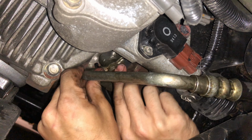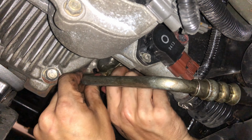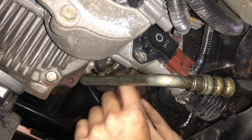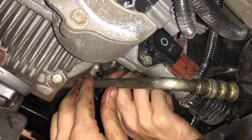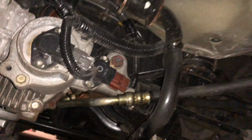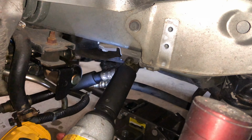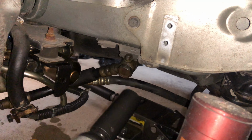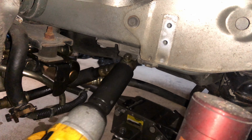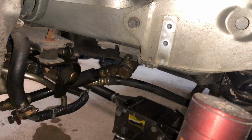First try. Nice. Crank those down and yeah. Get the gun. All right guys, so I'm not sure if you're supposed to use a special torque, but you know, torque that down. All right, I think we should be all set. That's good. All right, now we're gonna go down and do the bottom.